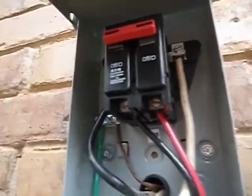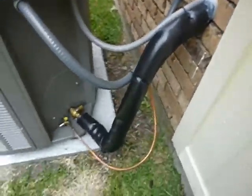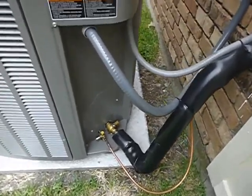There's all the wires fit together. Oh, there we go. All right, I'll leave this up. I'll get a still image of that. I didn't get such a good image earlier. The piping's insulated. The right kind of caps on the refrigerant ports.